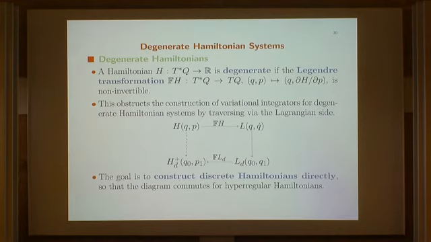So the basic idea is that if you have a Lagrangian system and a Hamiltonian system, and you had hyperregularity, then you would have the usual Legendre transforms connecting the two, and going from Lagrangian to discrete Lagrangian, you have the usual theory. So what you really want to do is make this diagram commute, but you want this construction, which is the dotted line, to work even when you no longer have access to the Lagrangians.